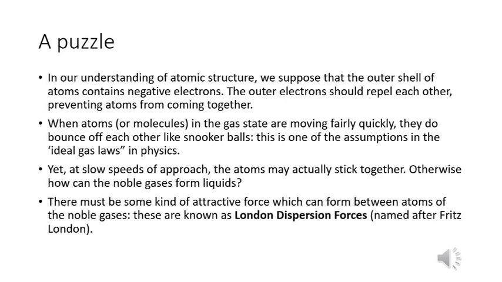But what we have learned is that at slow speeds of approach, when we cool these gases down, the atoms may actually stick together. Otherwise, how can we form liquids? How can the noble gases form liquids at all? There must be some kind of attractive force which can form between atoms of the noble gases. These forces are known as London dispersion forces, and they're named after Fritz London, who was the originator of this theory of how atoms stick together.